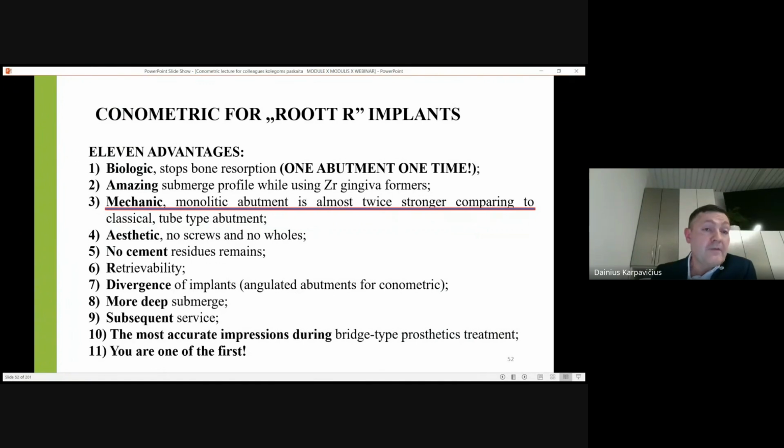So another advantage is mechanical, because even today we find a lot of persons who are grinding, who are biting very strongly, and we find fracturing of teeth and, unfortunately, of implants.